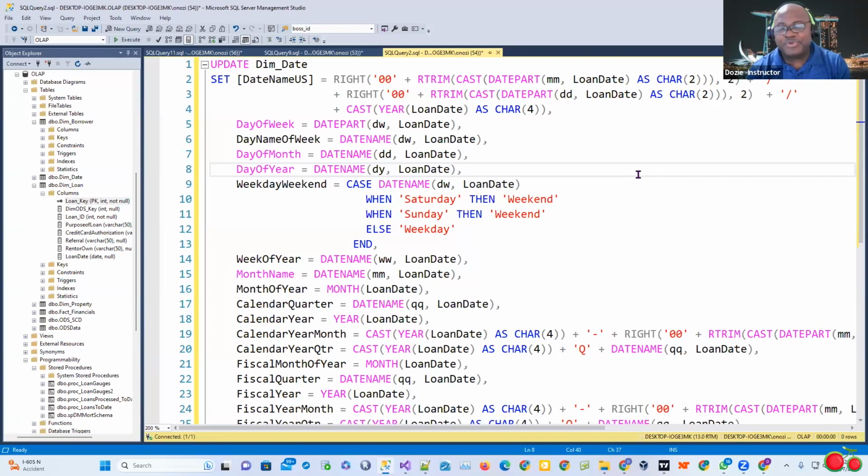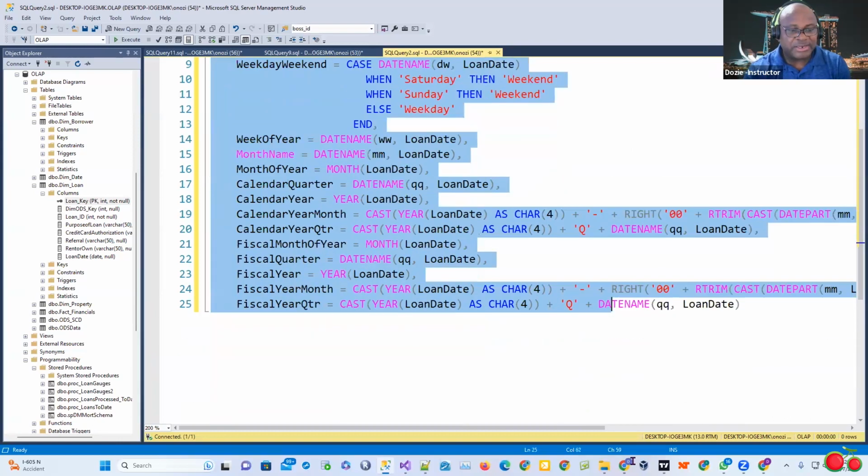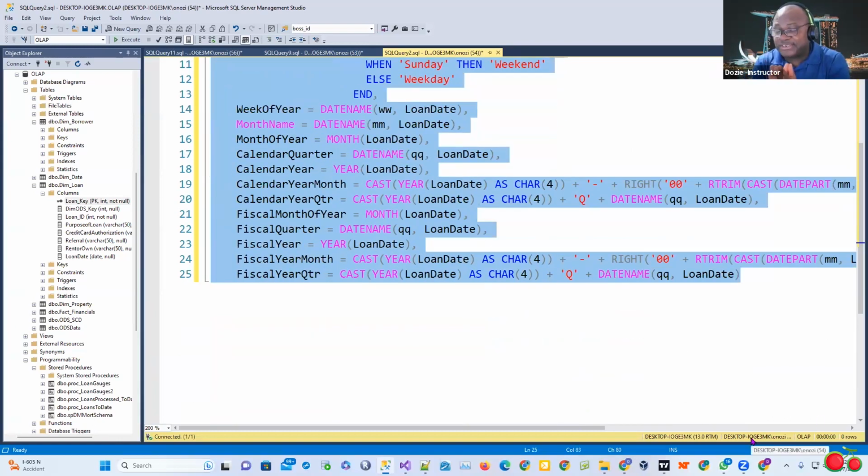But again, if you are building a data warehouse, you already have existing data. This is a way to create a dim table: first you need to grab records from that table and insert them in your dim date table. And once you've inserted the records, then you can update all the other columns that do not have data in them by pulling from the existing records. That's how you go about updating these records.